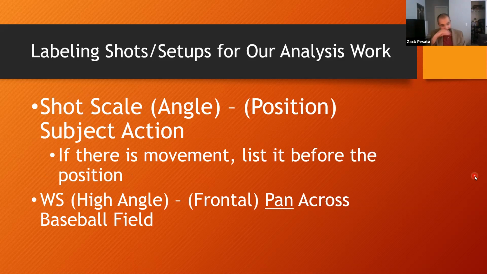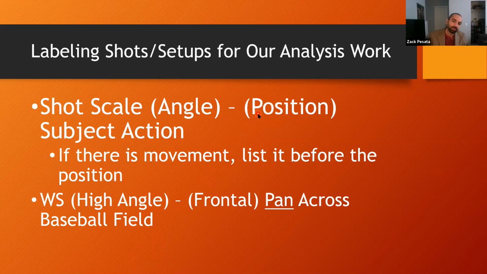So here we go. This is the actual format for how I want you to label a shot. And again, this is just part one. You're going to label the shot and then break down the rest of it via the cinematography. But to label shots, you need to label the setup. What is the setup? Here it is: the shot scale, the angle in parentheses, dash, position, subject, action. Pretty soon we're going to get to movement, but for now, we're not even there yet. So just go shot scale, angle, dash, position, subject, action.